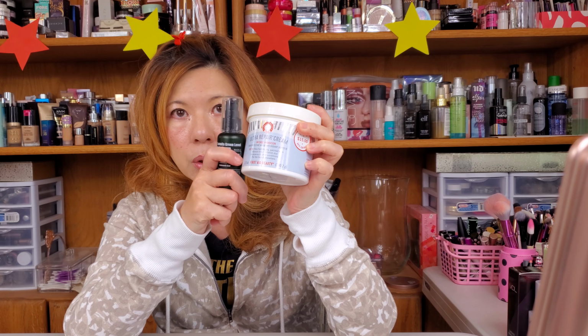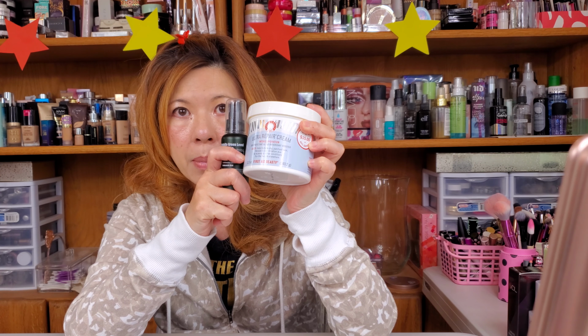I ripped it, then I used the serum first. After it absorbed, I put the cream on top. I am sure these two in combination work magic. In just 24 hours it was already fully scabbed. Within 48 hours the scab was going down and fresh skin had come out. I am so impressed. This is absolutely building your skin barrier, regenerating your skin cells, moisturizing and helping it to heal. That's my sharing of these two magical products for my skin rashes and skin burn.